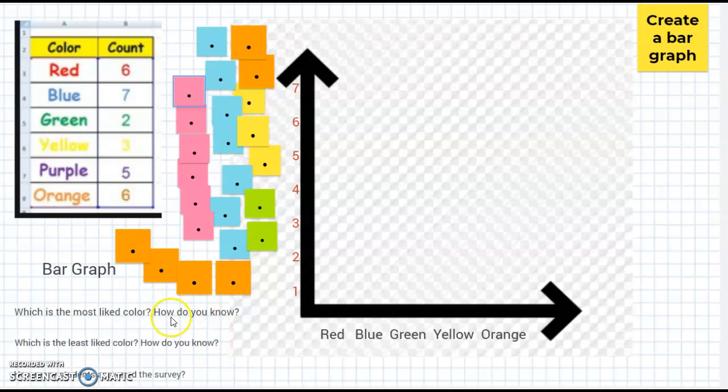Okay, to answer those questions on this Jamboard, you can either click into the text box and type them in, or you can put them on a sticky note, but just make sure you say which, or put the sticky notes in a place where we know which question they are answering.